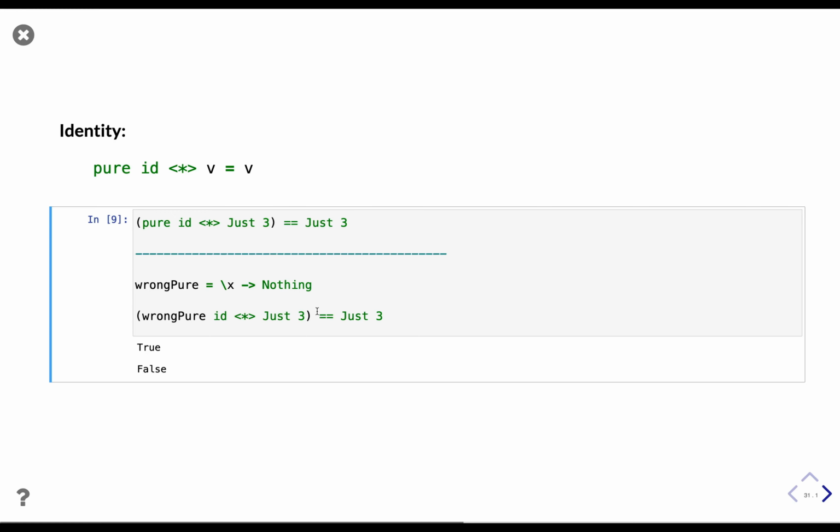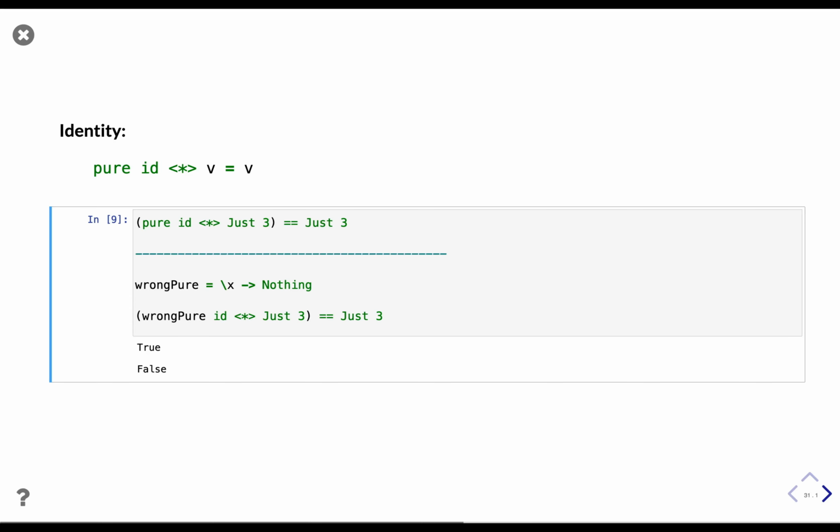So we get that Nothing is equal to Just 3, which is false. That's why we have to use Just as the definition for pure. If we use a function like wrong pure that ignores the input and always returns Nothing, we have the correct type, but we change the structure.